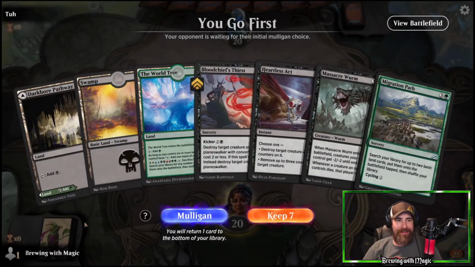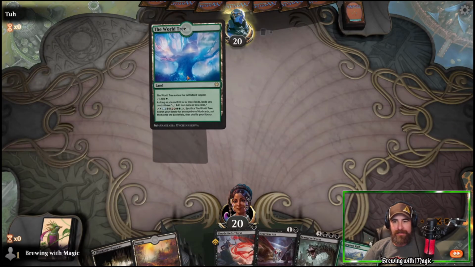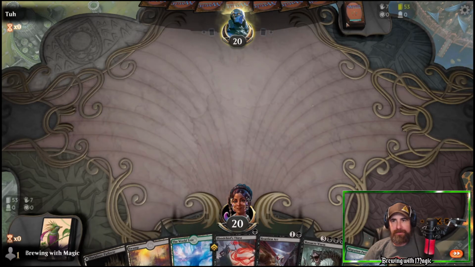Okay, we have a Pathway, Swamp, World Tree, Bloodchief, Heartless, Massacre, and Migration Path. I wish I didn't have the Massacre in my hand, but I do have the World Tree. Hopefully we can get the other piece. Let's keep this. Opponent mulligans.